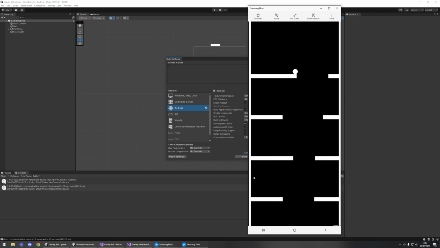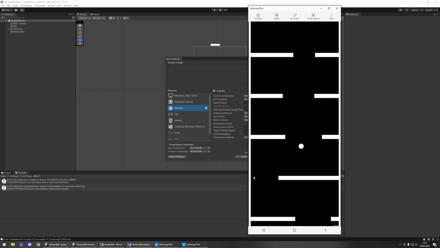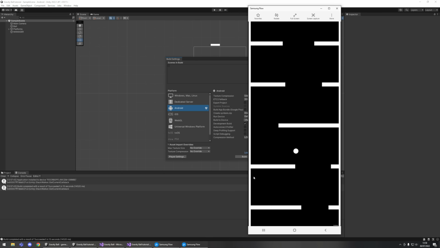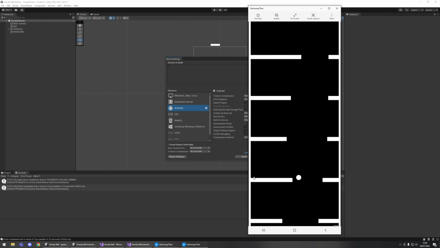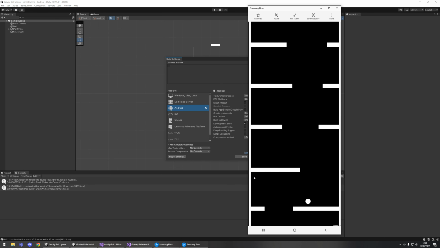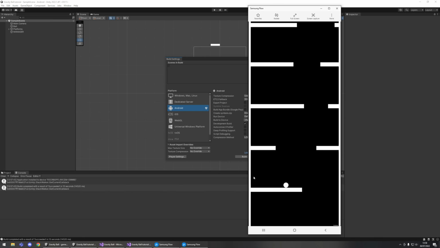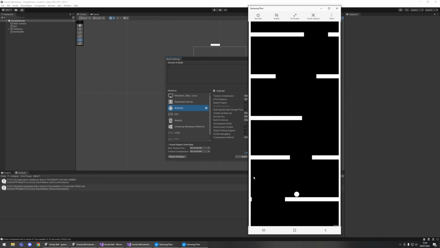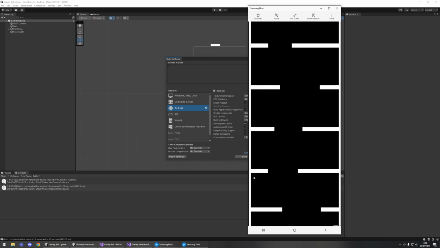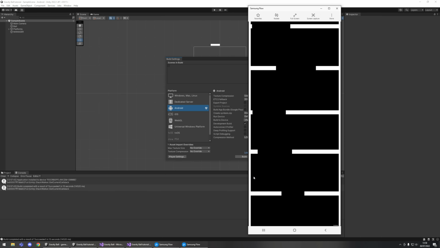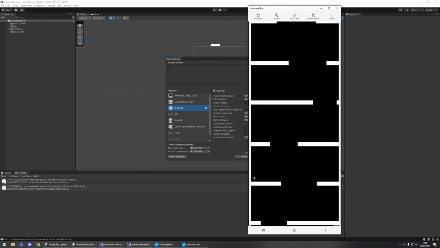Okay. Yes. Now you can see, by me rotating the phone, I'm able to actually control the ball left and right and try to score the best scores. As you can see, we have a lot of problems, like sometimes the ball is disappearing from the screen, and I think it even falls out of the screen, but we'll actually address this.